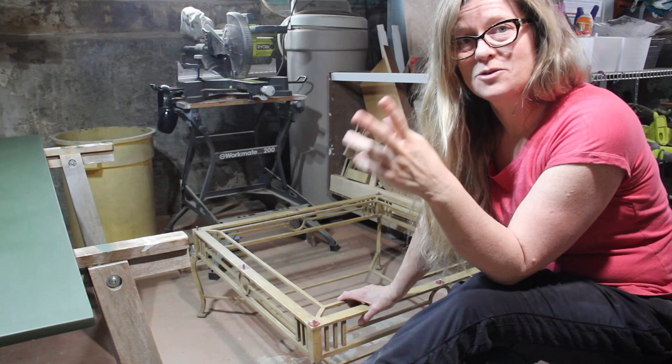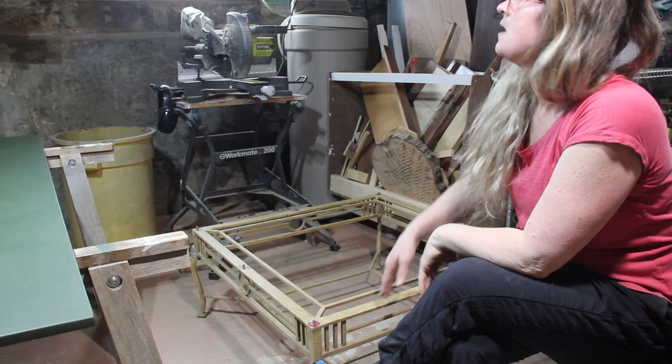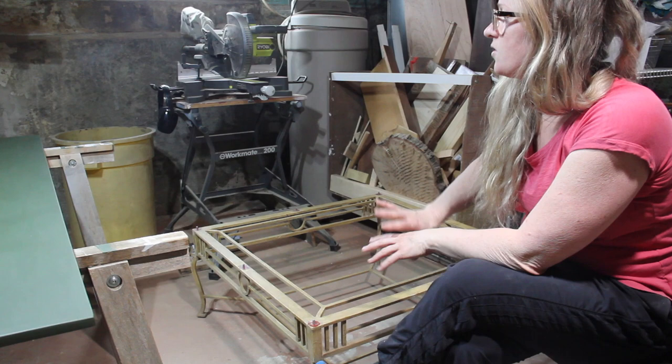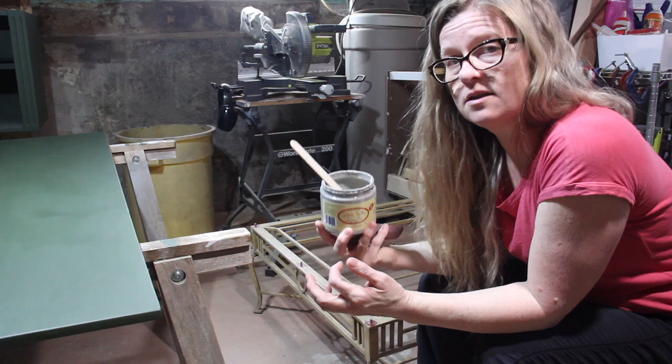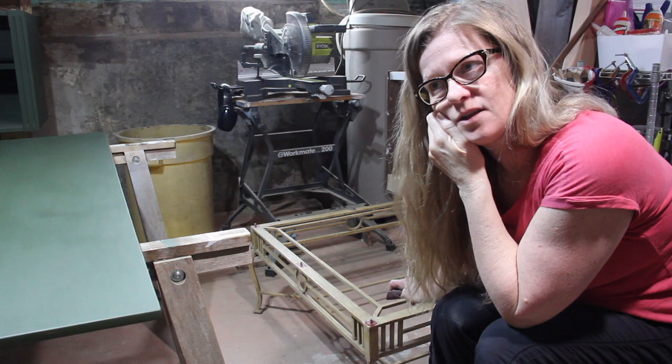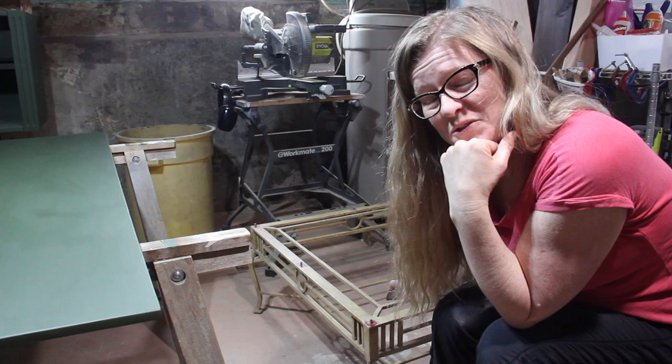I have some leftover MDF. So I'm going to measure and cut some MDF to go on top of this. I'm going to measure the foam to go on top of this as well. Put batting over it, put the upholstery over it, somehow attach the wood to this metal frame. I'm going to be painting this metal frame in Dixie Belle's French Linen. I have it left over from my dresser. Spray painting it would be an easy option. When do I ever do anything that's easy? One, I want to use what I already have, and two, I really like the French Linen color. It's just beautiful. So let's get started.